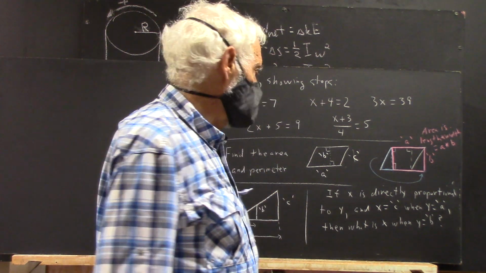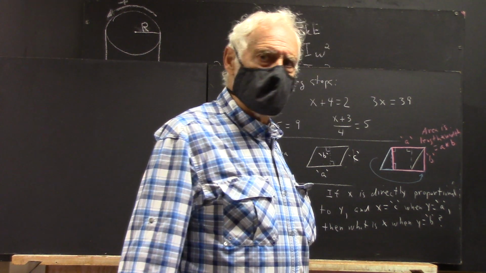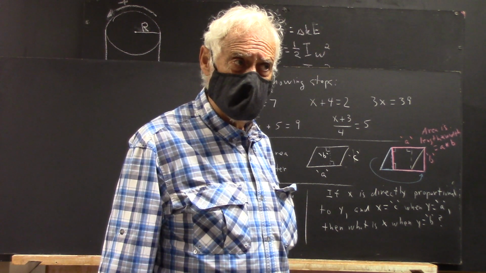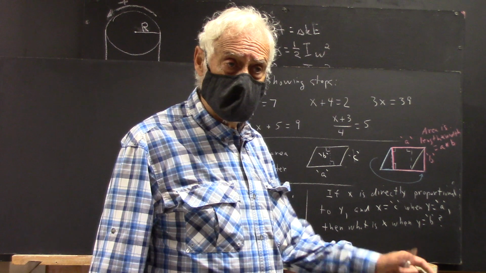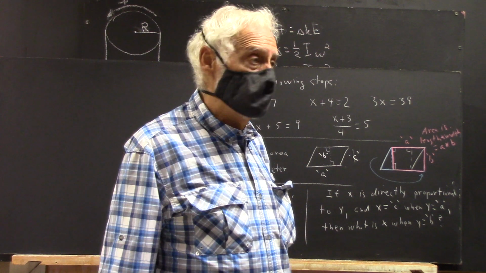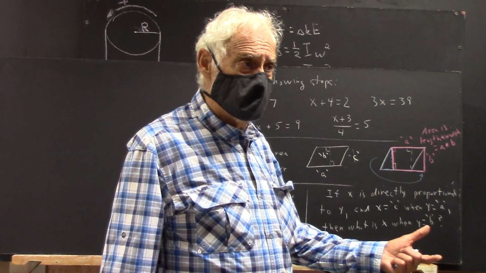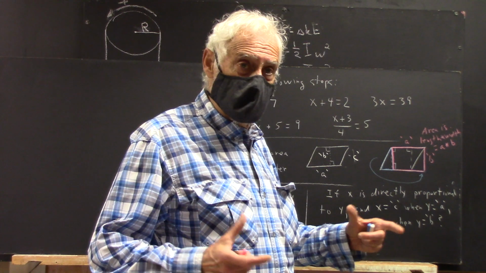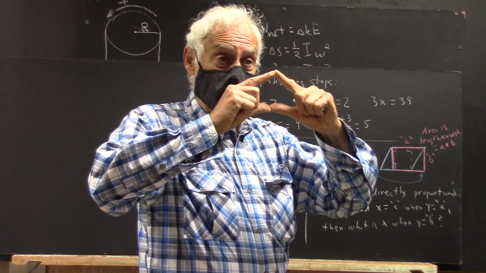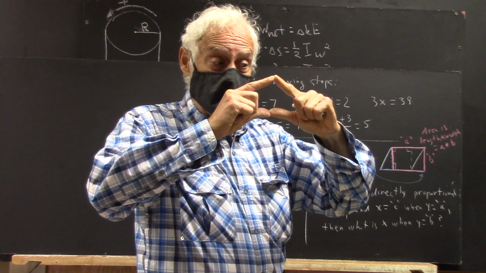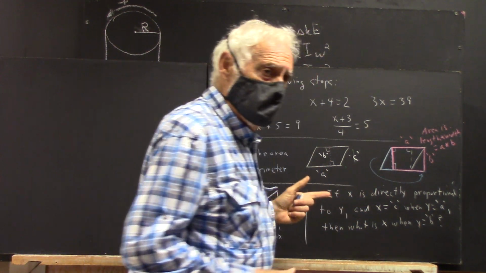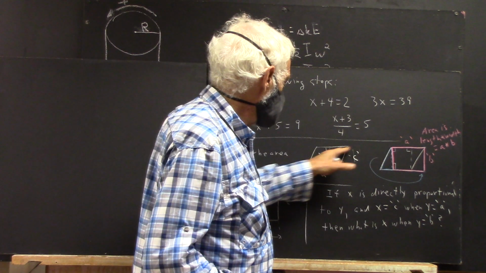Now, I saw a couple of answers that did half the base times the altitude. Why would somebody do that? Well, there's a pretty good reason: just a little confusion between formulas. If you do half the base times the altitude, what does that give you the area of? Well, anybody gesture with their fingers? It's one of these things. What's that? Triangle, right? I mean, not a very good triangle, my fingers aren't all that straight. So if you take half of this, you get the area of a triangle.